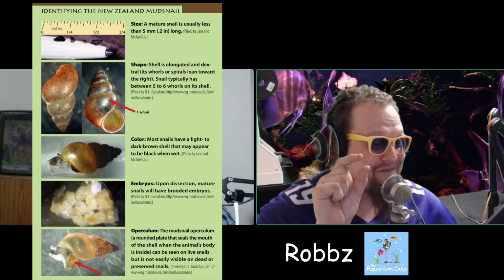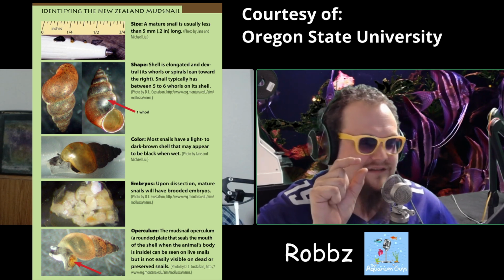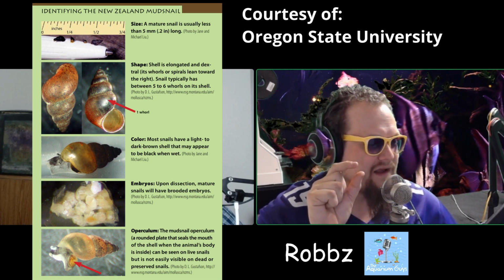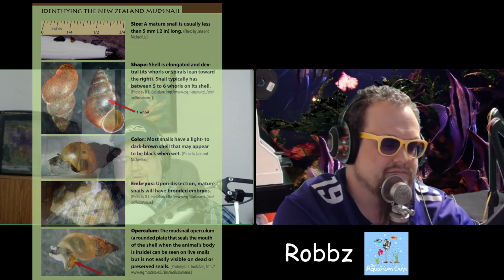Now, in the hobby, we have common names for a lot of different things. Mud snails or pond snails. I don't even remember the normal term for the mud snail that we have in the normal aquarium hobby. I always call mud snails just those little pest snails that you get on plants, the most common. I'm literally looking it up right now. Oh, yeah. We've always just called them pond snails or bladder snails. Bladder, that's the term. Bladder snails, they're just the small snails that have really soft shells. They'll breed, but they won't necessarily take over a tank. They're not nearly as hardy as a Malaysian trumpet snail.